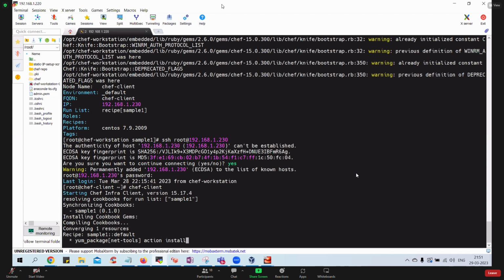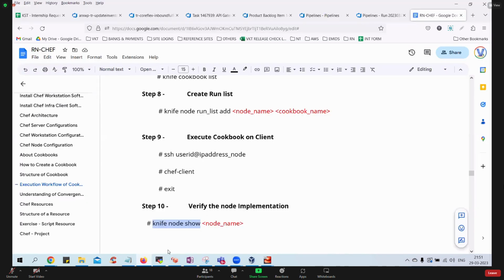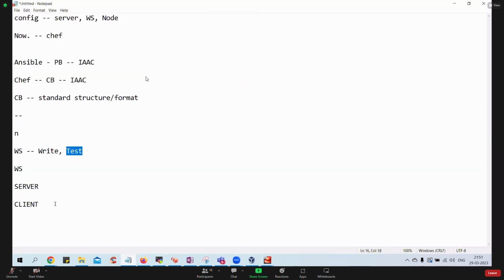It will take 4 to 5 minutes. So in total, how many steps are there, guys? Count them. 10 steps are there. So can I say the process is more stringent? Do you agree? Yes or no? The process of execution is more strategic. And it is more secure also.